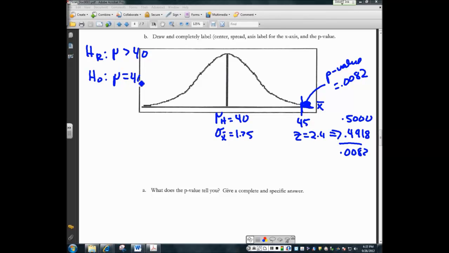Keep in mind, too, this sampling distribution that I've sketched here is the true sampling distribution you would get if H0 was true. So if H0 was true, that's what our sampling distribution would look like. So getting a value out here could happen if that was the real sampling distribution, but it would be very rare. Therefore, we think that the population mean isn't equal to 40, in fact, that it might be greater than 40.